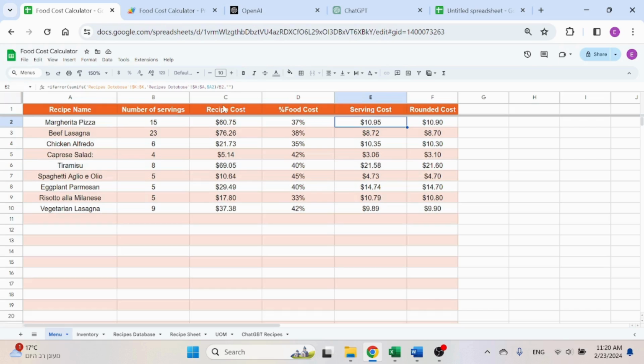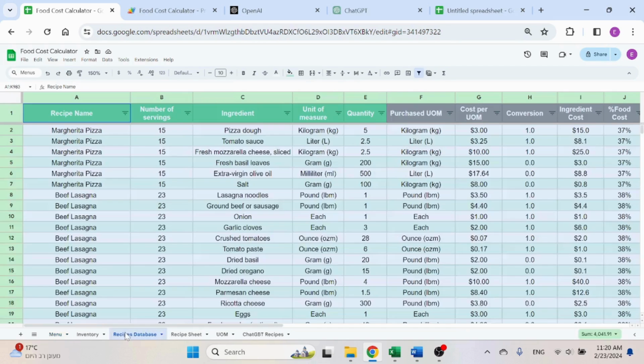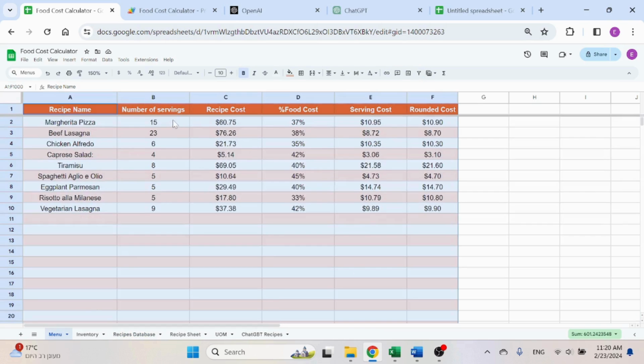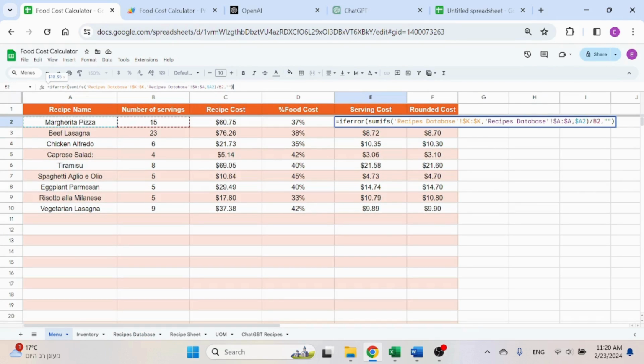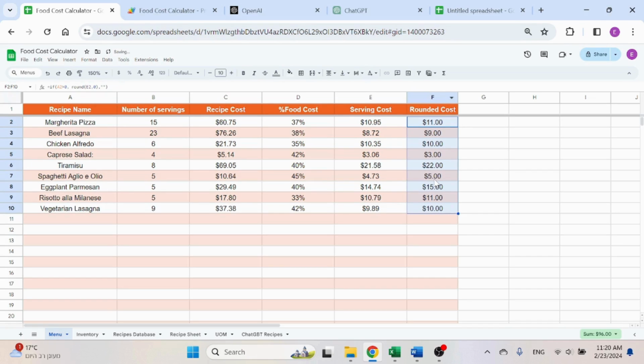Then I'm going to summarize the serving cost. So the serving cost is the sum of column K, which is the ingredient price, divided by the number of servings. So this is going to give me a price per serving. And then, if you want, you can have a rounded cost, just so you can put a price that's not 0.5. You could, of course, remove here a number using round, so it could be 0, not 2 digits, so it will not show you those numbers with the decimals, but I think 1 decimal is okay.